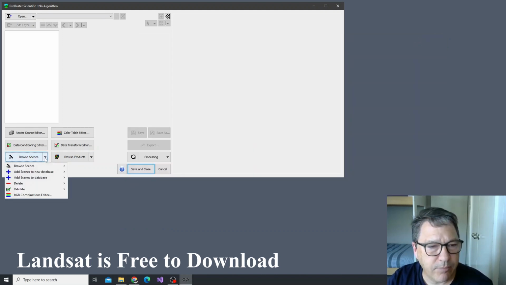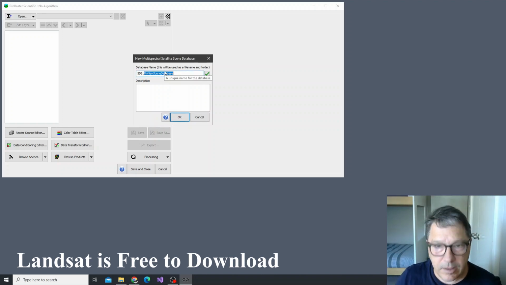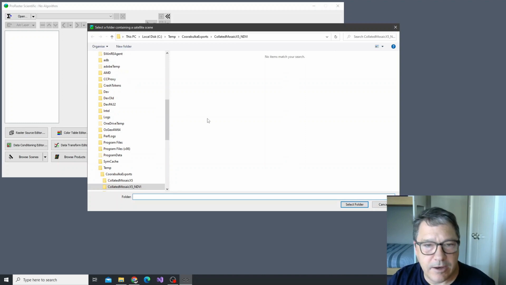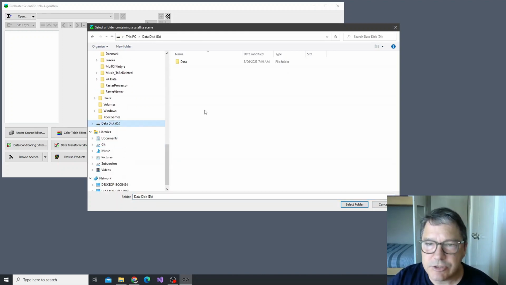So we'll go to our Browse Scenes button, say Add Scenes to a new database by folder search, and I'll call this Demo Coorabulka. Hit OK, and I can now browse to my scenes.